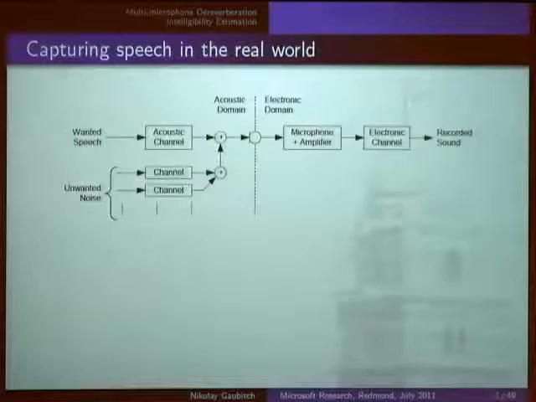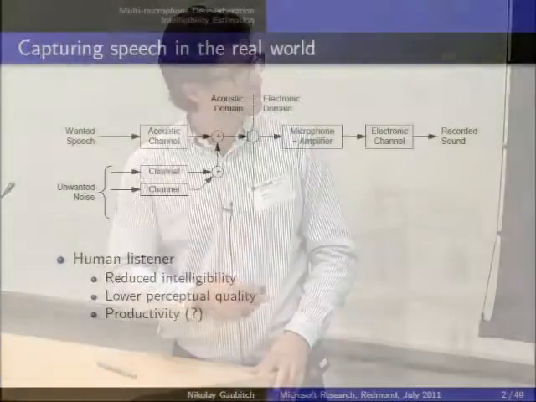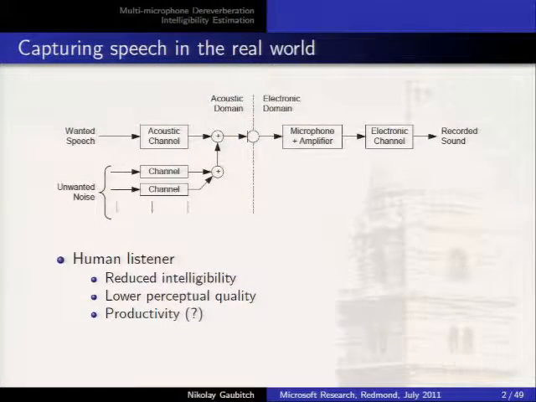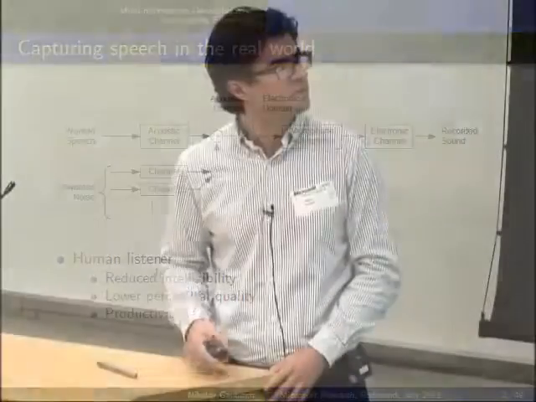You have an acoustic channel, some additional noise due to other sources, possibly with their own channel effects, microphones, amplifiers, maybe some codecs, and so forth, and you get there. By the time you've got there, there can be a lot of things happening, which in general, if you have a human listener, would reduce the intelligibility. So what the talker tried to convey is not really understood by the listener. There's also lower quality of the signal, so it's not that pleasant to listen to.